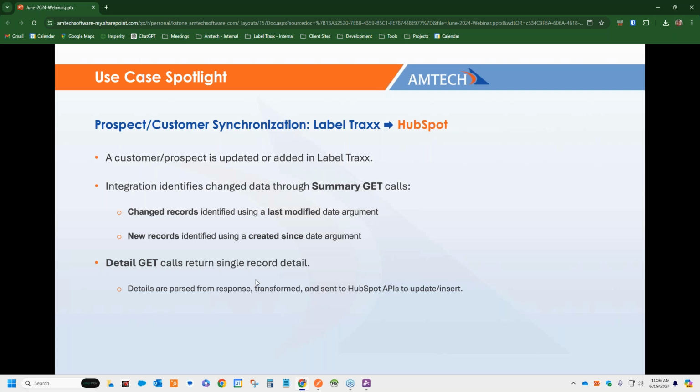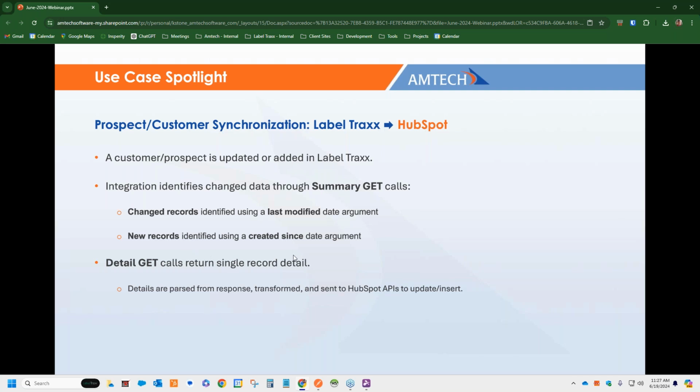So the use case is a customer prospect is updated or added in Label Traxx. You want to get that over to HubSpot. The integration will identify through the API call, so summary get API call, whether it is a changed record or a new record. It can do this by checking the last modified date for changed records or the created since date parameter. Use that to find new records.